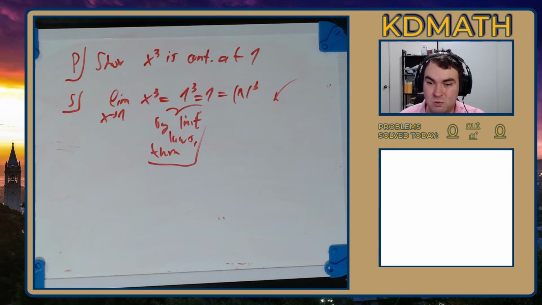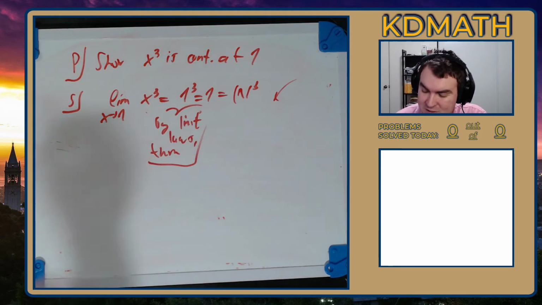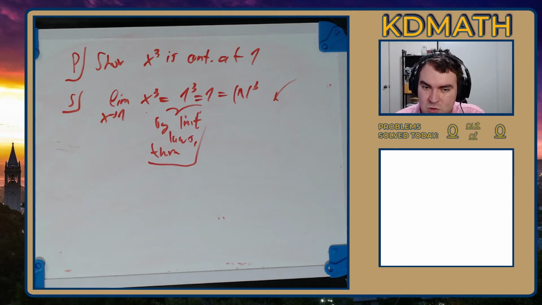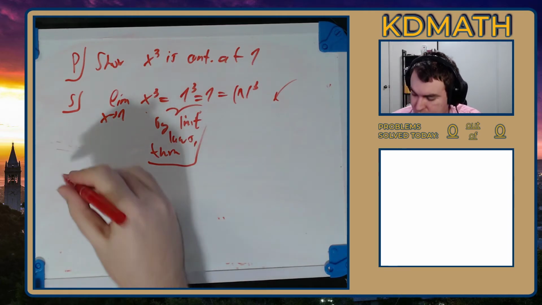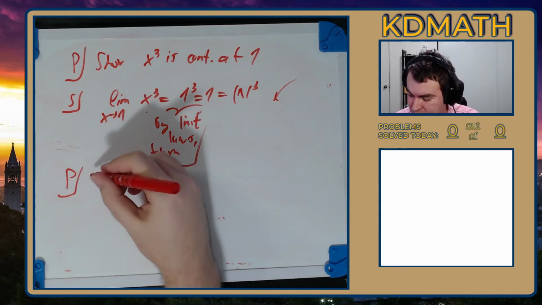Right? So we went from writing about 3 boards to show that a certain limit equals something else, to using the limit laws and a theorem about the powers of x to show that the limit equals exactly the function evaluated at the point. Let's do another problem. These are super quick.